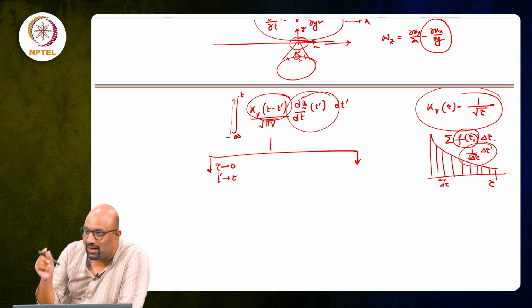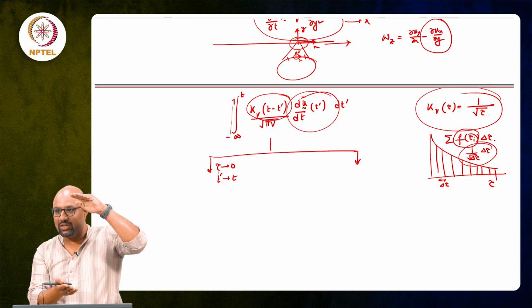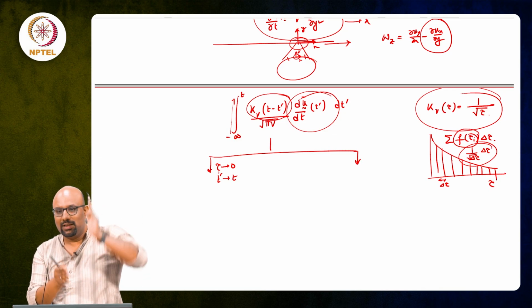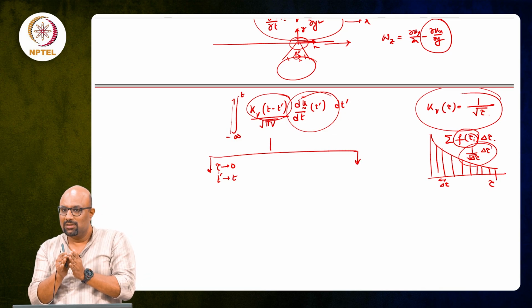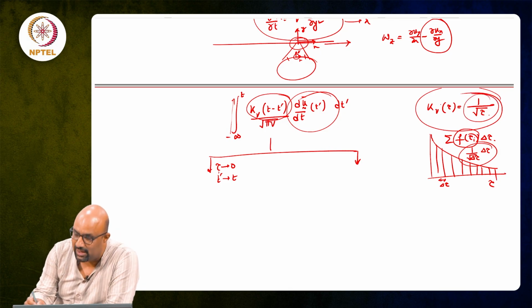The area of that tiny rectangle close to the origin is not going to blow up, because the height of the rectangle is diverging, but it is diverging at a slower rate than the rate at which the other dimension of the rectangle is shrinking. So, the area actually goes to 0. So, even though you have this kind of worrying signature of that kernel, it does not create any problem here, because finally the contribution from that region is not going to give rise to any divergence. So, it is actually a convergent integral because of that nature of that singularity.